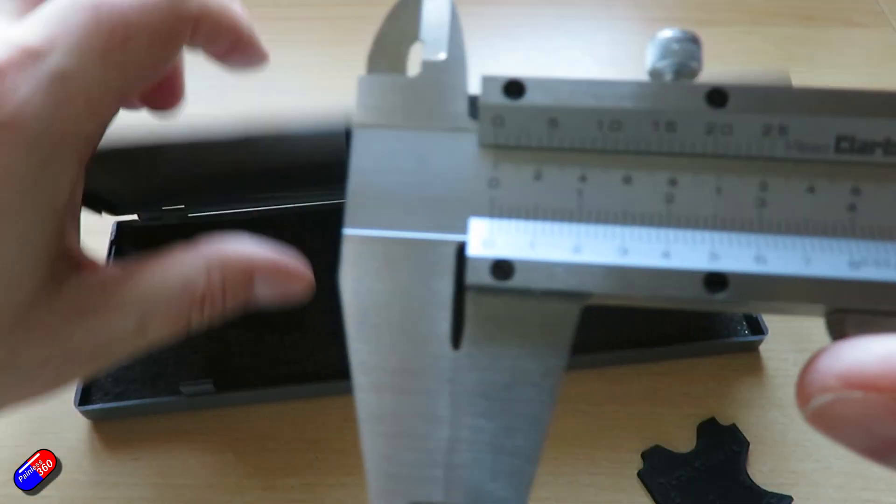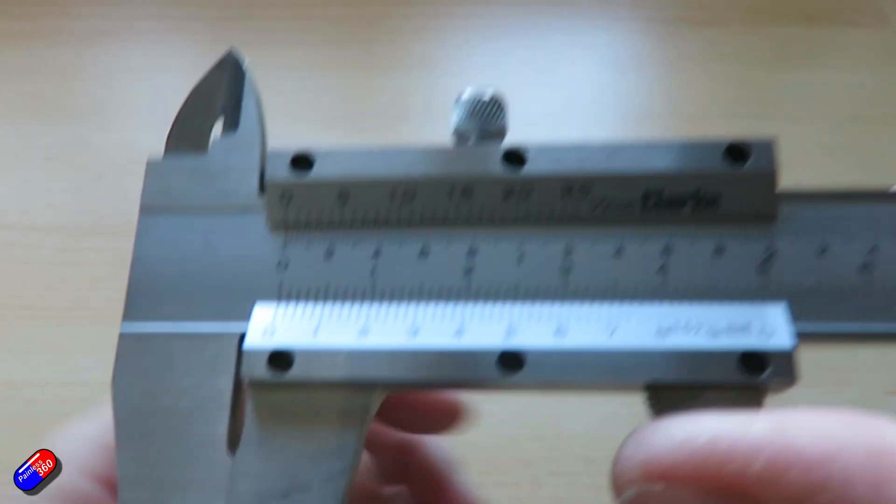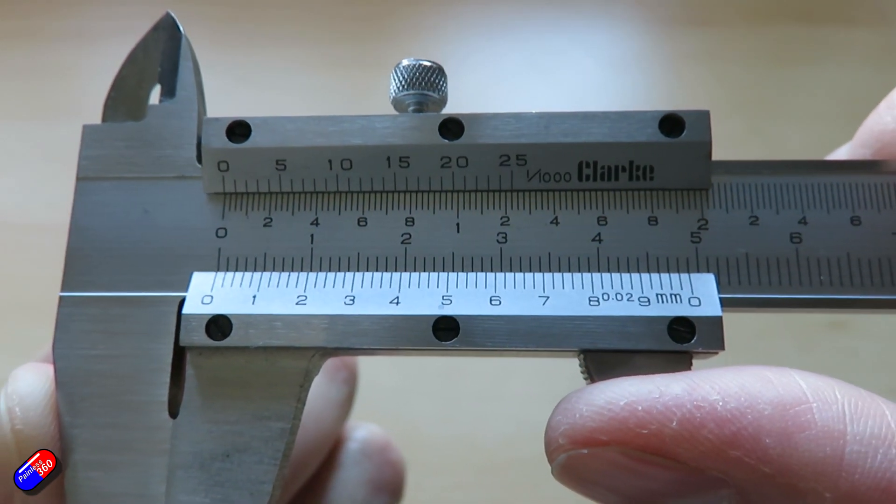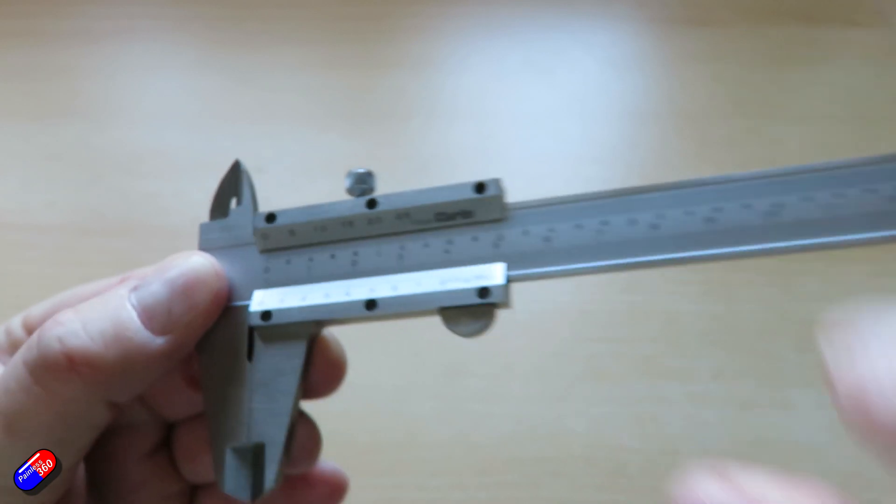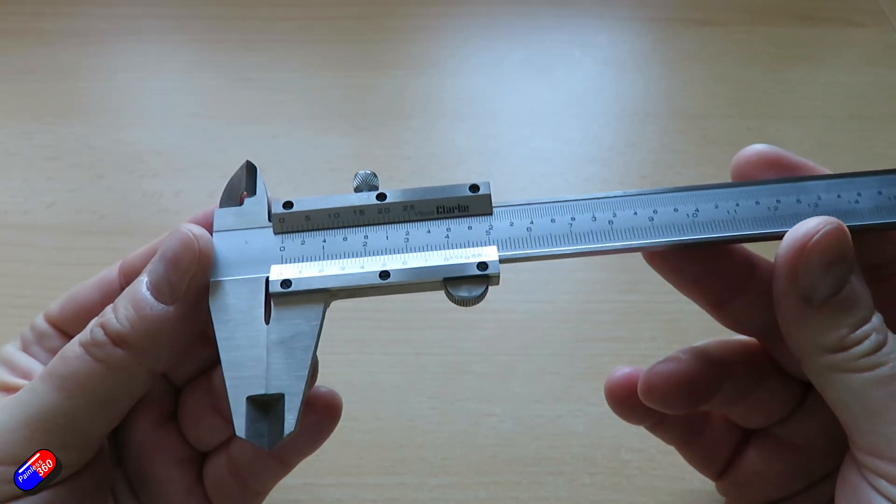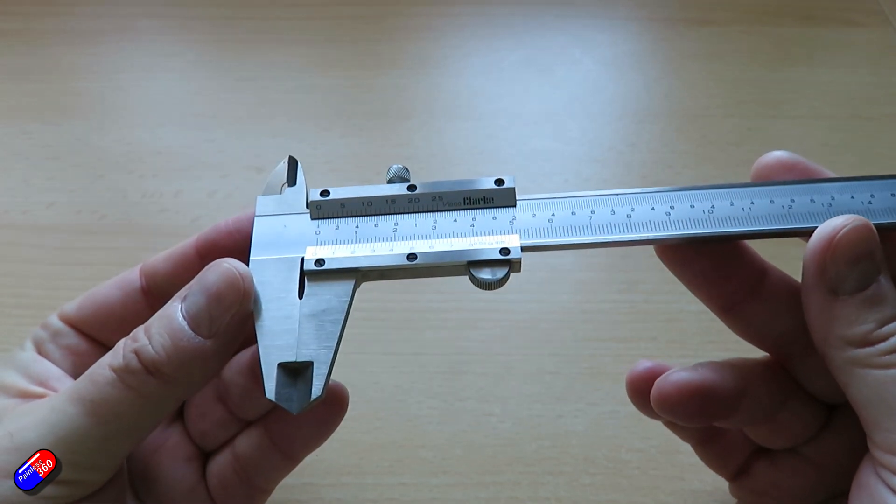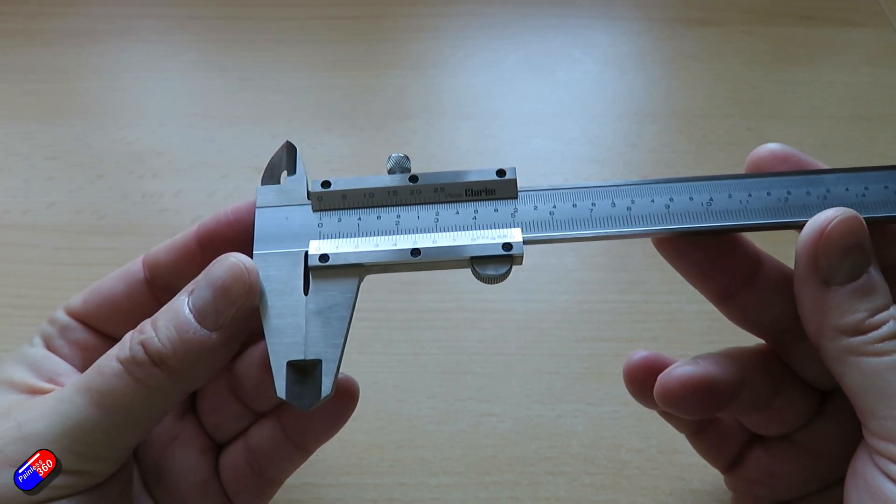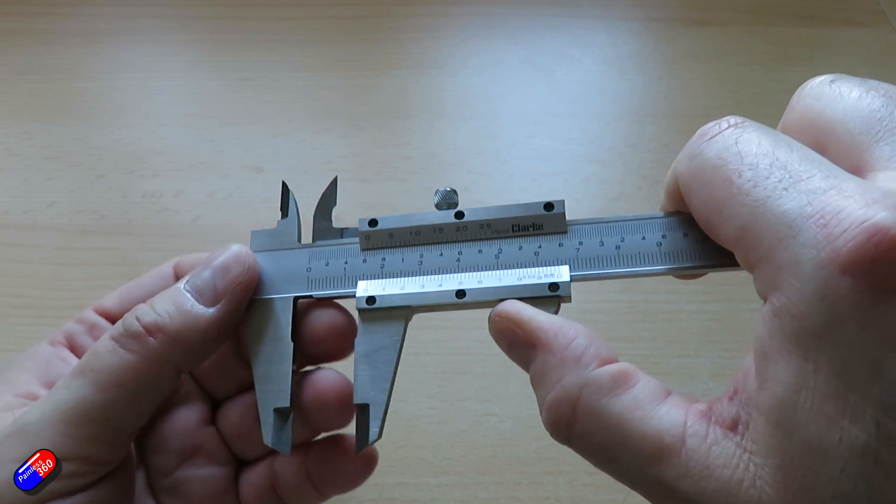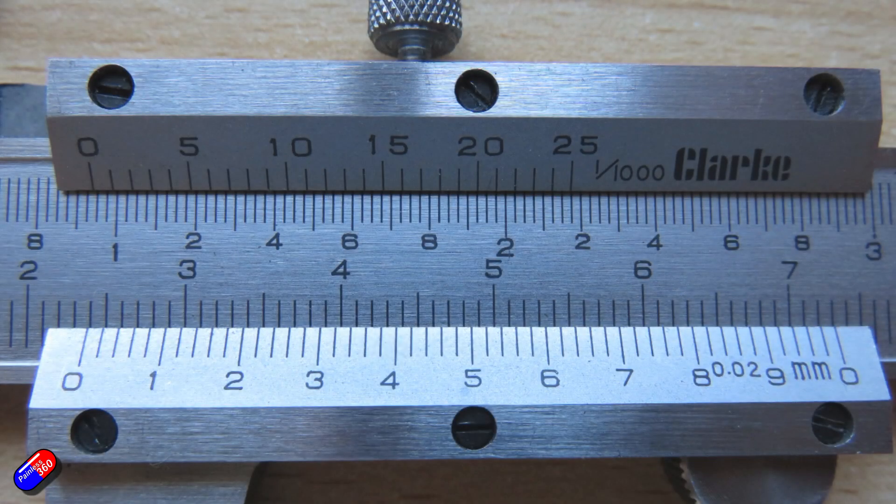I thought it would be quite fun as I was using it the other day thinking there's probably not a lot of people that I know would know how to read this thing. I thought I would make a video. So if you're an old school engineer like me and you know how to do this, this is a trip down memory lane. For those of you that maybe haven't seen one of these, I thought it would be fun to show you how to read it. So how does it measure so fantastically accurately when it's essentially just a ruler with a slidey bit?